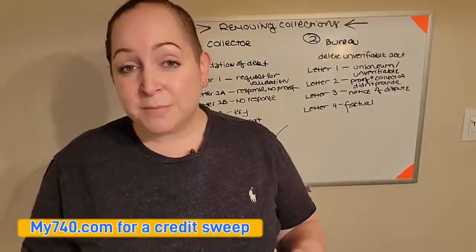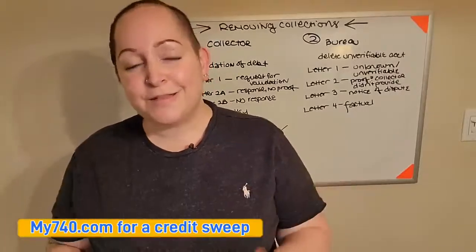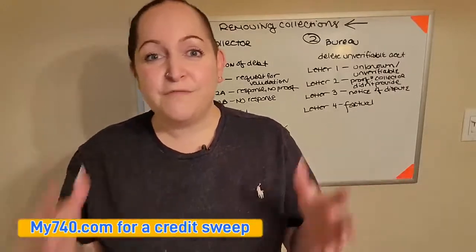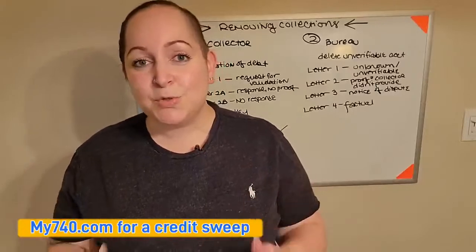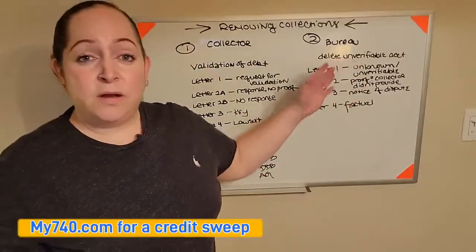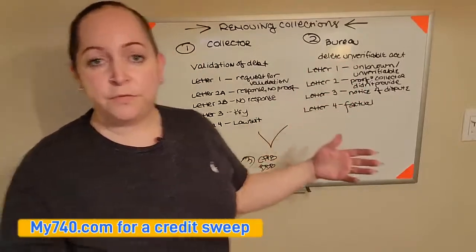If you dispute with the bureaus at the same time or the bureaus first, they are like 80 times more likely to enter that notice. So you don't want to give them more leverage. They already have all the leverage that they possibly could need. So do not give them any more. So on that 30th day, send out letter 1. And then obviously letter 2 is going to be on the 60th day, so on and so forth, right?